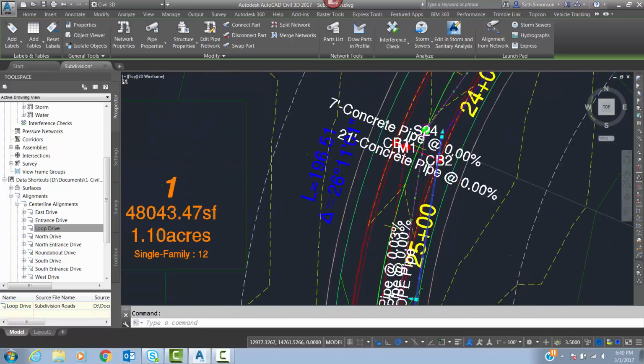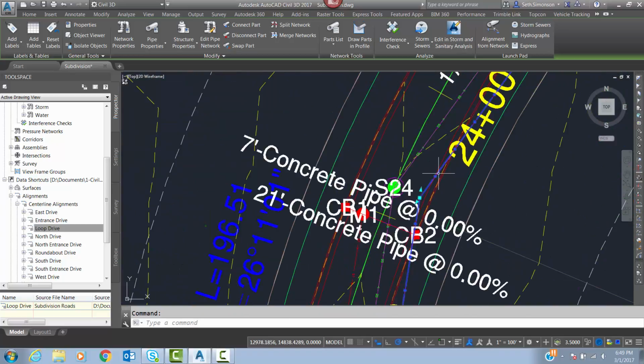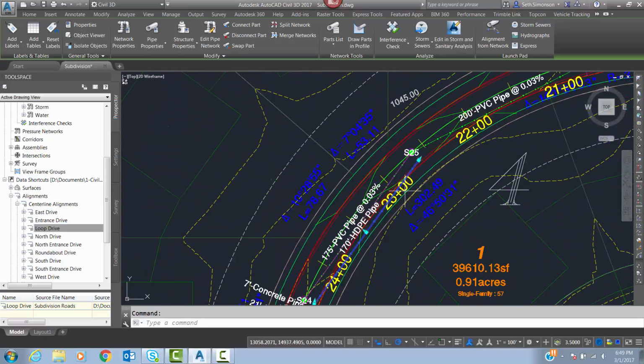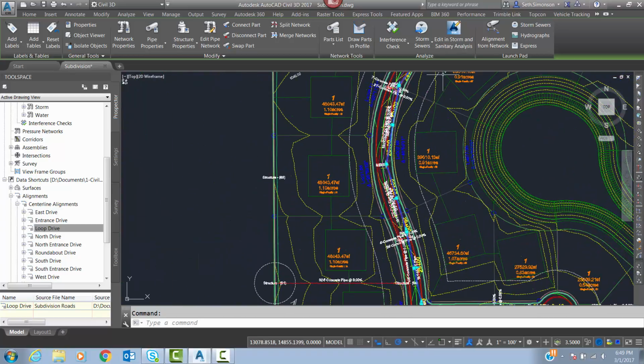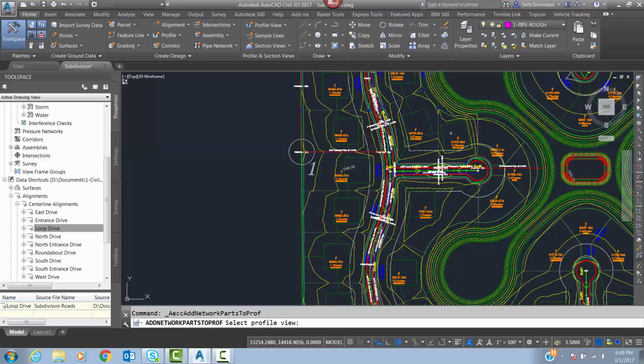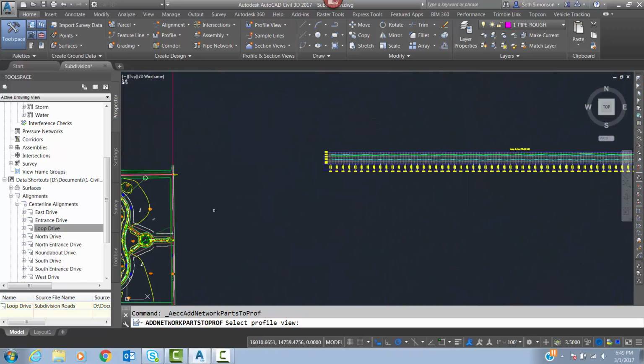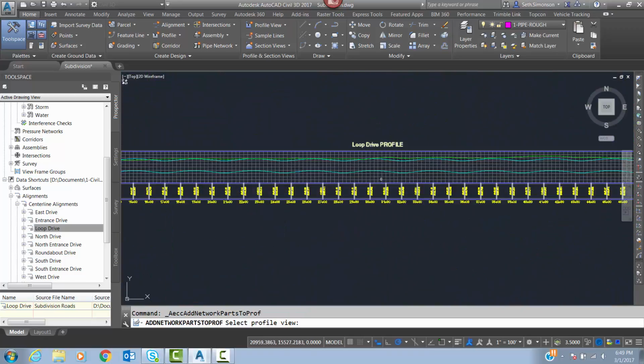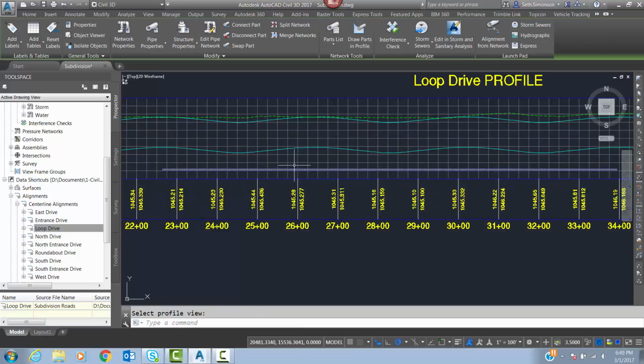So I'm going through and I'm just selecting all these water pipes. I would go all the way around, but right now, for shortness of video, I'm just doing those. Once I get those selected, I get this option up here, draw on parts and profile. If I select that, it'll ask me for my profile view to draw it in. So I go over here, I just select my profile view, and you see now it's put that pipe in here.